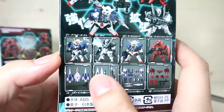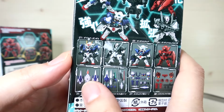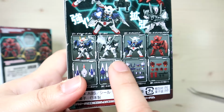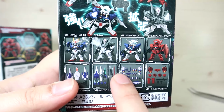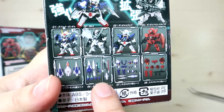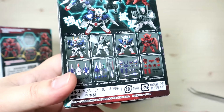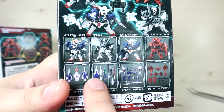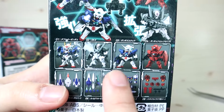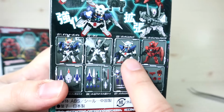So here, once again, if you buy the top one, you'll be getting only the basic stuff. And then the other 4 boxes will include its other necessary equipment, like the O-Riser parts here. And then here, for the Jinx, the alternative box will include his shield, his beam saber, and his longer beam rifle or GN rifle. It will also include parts for the 7 Sword 00 Gundam, the 7 Sword variant for the 00 Gundam. So you have the massive gigantic sword, you have its beam cannon format, and other small parts here. And then for the Exia, pretty much similar to the Astraea Type F, you'll get its avalanche equipment as well.